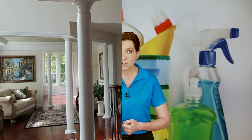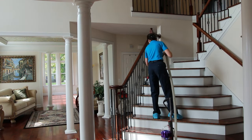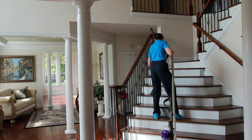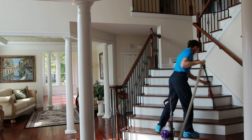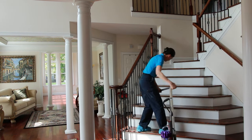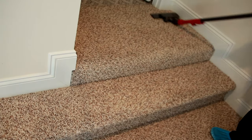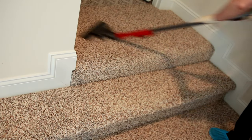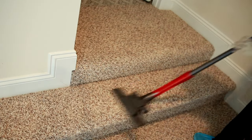What you want to do is not bring special equipment with you, but find out what the customer has that's going to make that job easier. If they have a vacuum that has a hose on it — do they have a hose attachment? A hose attachment will allow you to vacuum the stairs while just keeping the vacuum in one spot. You might have to hold the vacuum with your foot or prop it up against the side of the stairs. If it has a hose, the hose will often allow you to use an attachment. The challenge for most people's stairways is there's not a plug for the vacuum that is near the stairwell.